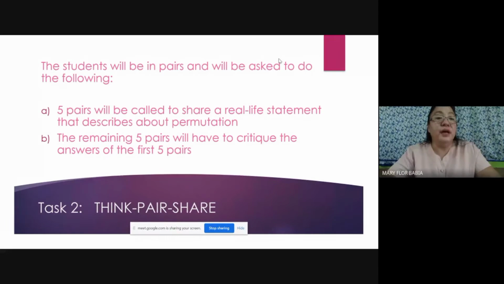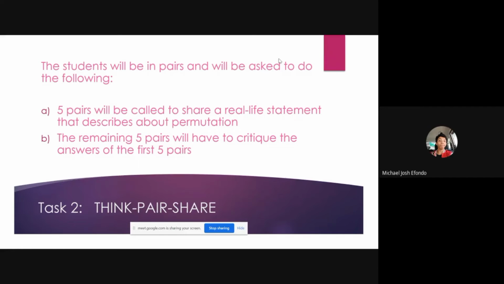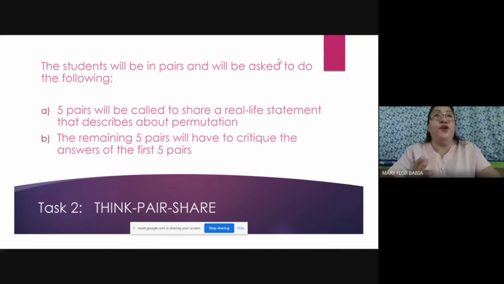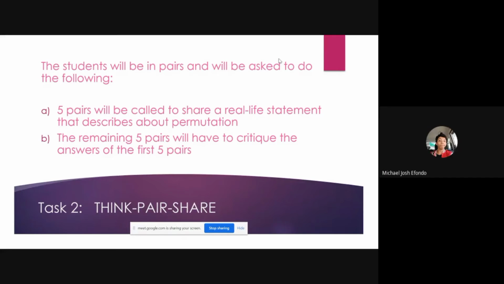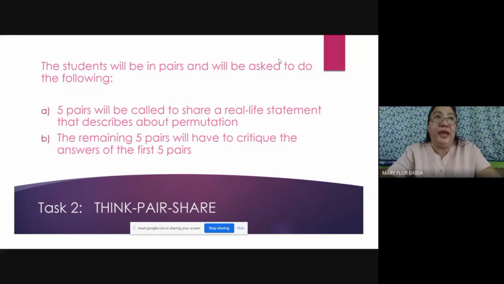Yes po, ma'am. It is correct, ma'am, because the situation they've given can be applied to permutation. Where is the n there? It is 6, ma'am. Okay, 6. Then your r is 5, ma'am. Because permutation is the sum of a number, taken n at a time, which is the subject, the portfolio, the 5. Okay, very good.